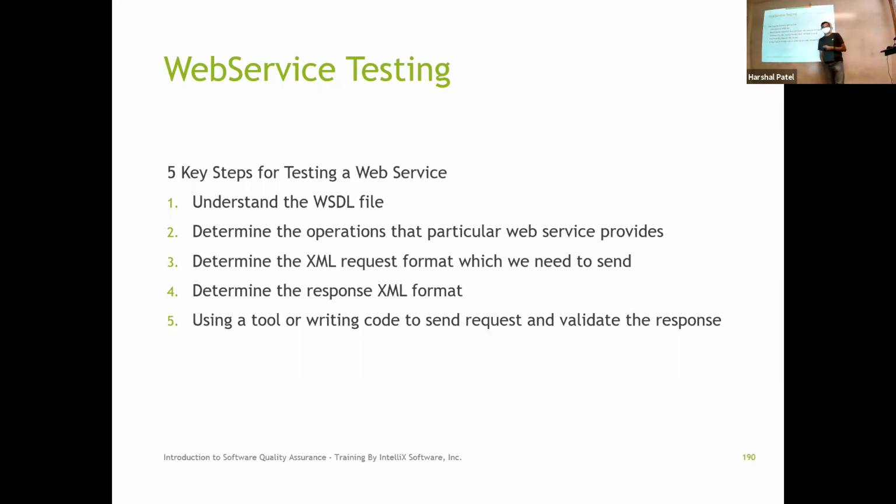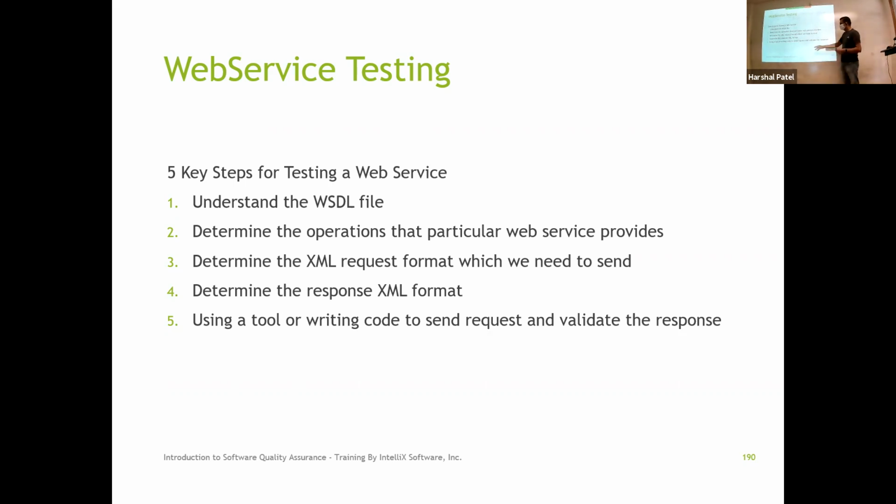Let's talk about testing. What are we testing and how are we going to test? So understand the WSDL file. Again, this is why we use tools, so that you don't need to understand every detail, but you start with the WSDL document. Determine the operations that a particular web service provides, and figure out what the input is supposed to be and what the output is supposed to be. Determine the XML request. This is the input request that you send to the service, along with the values, test data, and so forth. Understand what the output is and see if it's correct. That's what you are validating.